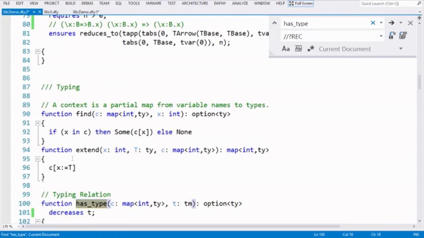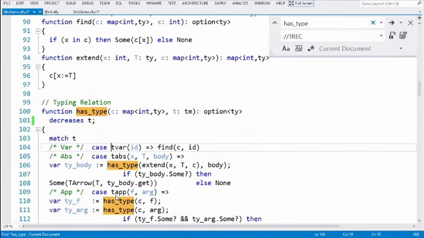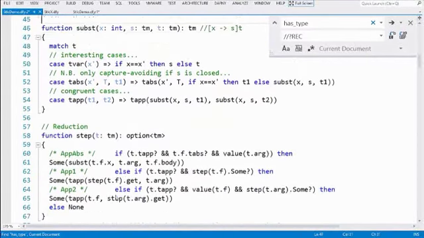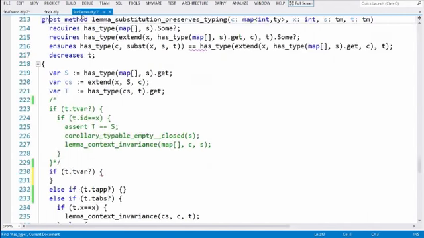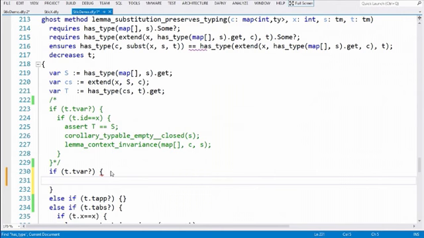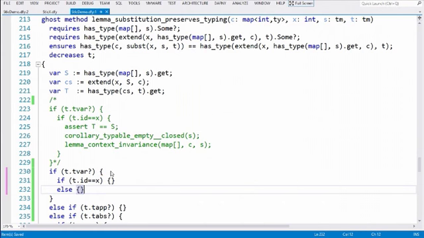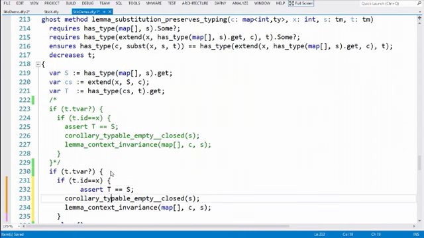If you look here, then you see that in the substitution, it has these two cases. So if x is equal to x prime, then s is t. So this means that here I also really have two cases to consider. If the id is equal to x, else this. And now we see that Dafny is really confused only about this case. And so now I can keep drilling and understand why this case is tricky. Well, the reason it's tricky is that this is the case where we're doing the substitution, and we're actually using the fact that S is closed to do the context invariance.